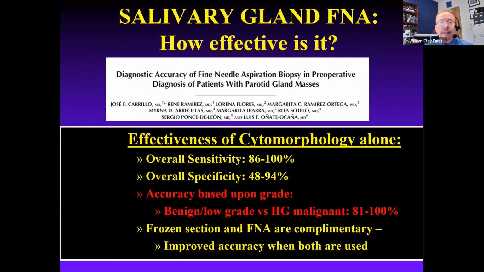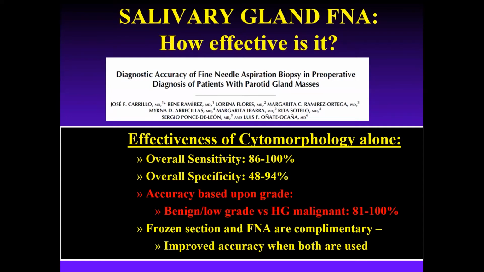Okay, in terms of effectiveness, salivary gland FNA is fairly effective. If you're doing it by ultrasound guidance, the sensitivity is very high. The specificity has a broader range, and that's because if I'm FNAing a pleomorphic adenoma, the specificity is going to be really high because we do a great job with that. However, if I'm doing an FNA of something like an epimyoepithelial carcinoma or a basal cell adenoma, the specificity is going to be a lot lower because that's where we get into that overlap that I mentioned among various salivary gland tumors. We do a fairly good job of distinguishing benign low-grade tumors from high-grade malignancies. And in the next slide, you'll see why that is important.